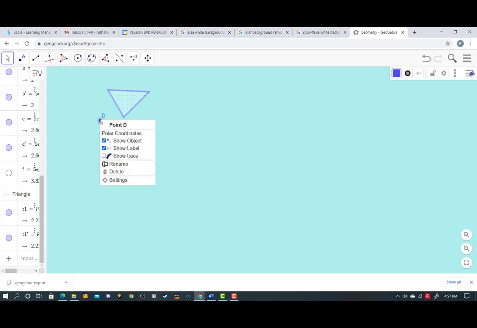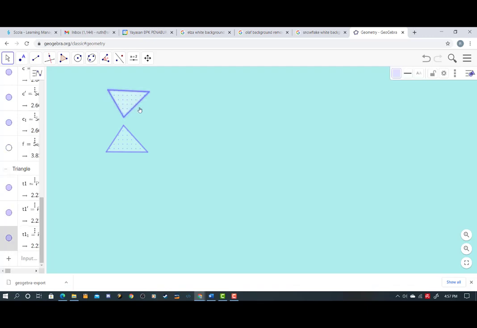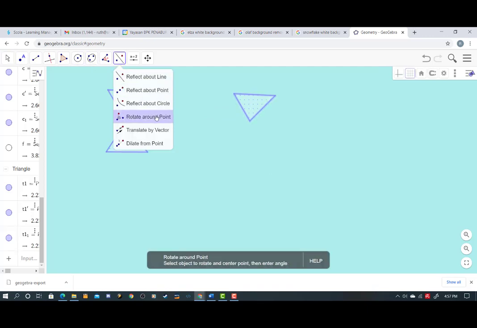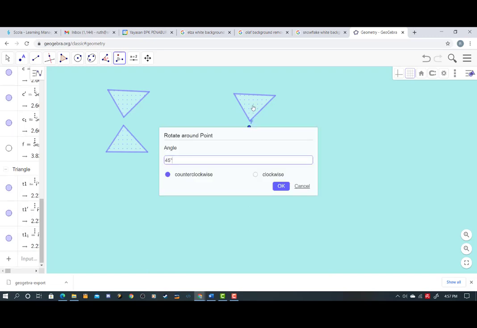What I did last step is I hide the reflection line and now I copy paste the shape to have the rotation. So for the rotation, you need to choose the object and you choose the point of the center. And also now I input the angle of rotation and have that image.